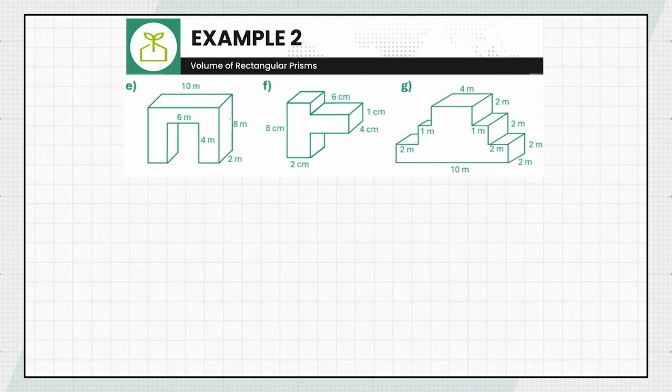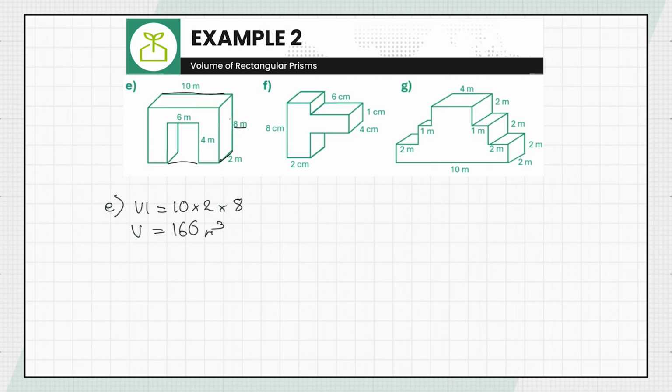Alright, let's get started with our first one. Now we can think about this first one, E, as being essentially a complete cube and then a rectangular prism, and then we've taken away another rectangular prism from it. So first let's solve for the volume of the first large rectangular prism, which in this case is going to be 10 times 2 times 8. So 10 times 2 times 8. So the volume is going to be equal to 160 meters cubed.